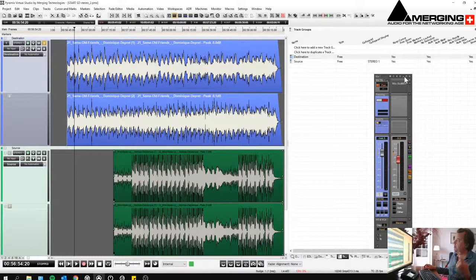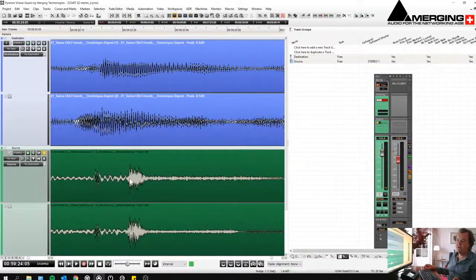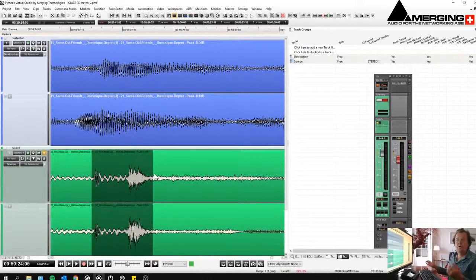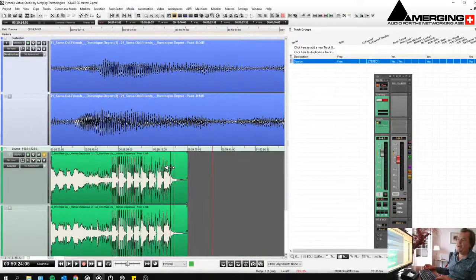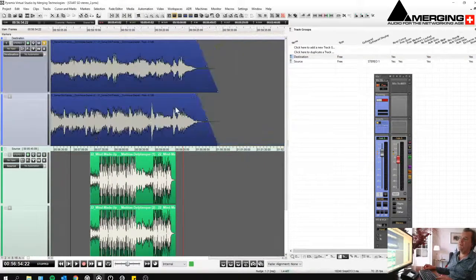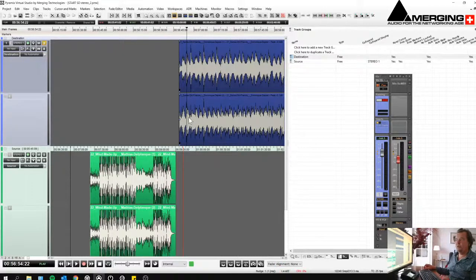Then a last functionality that is crucial is that I might want, for example, when I'm in my source, to zoom very much in here for whatever reason, because I would like to select something, or cut out something, or I just want to see something closer up. But obviously it does it also on my destination. So if I say free zoom, and I just do it on my source, I can now independently zoom in and zoom out and see things in between my source and my destination.